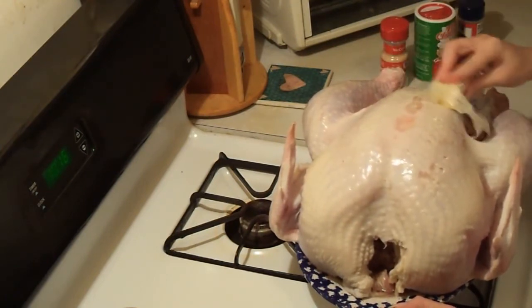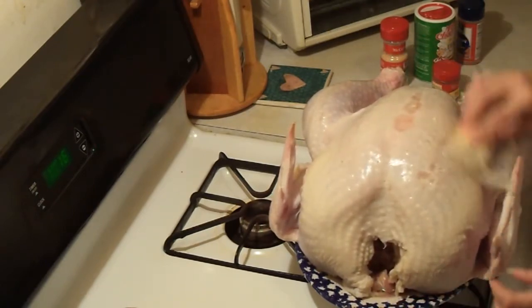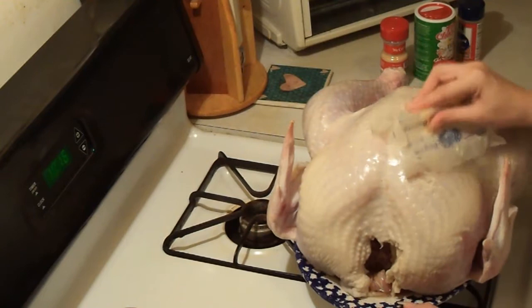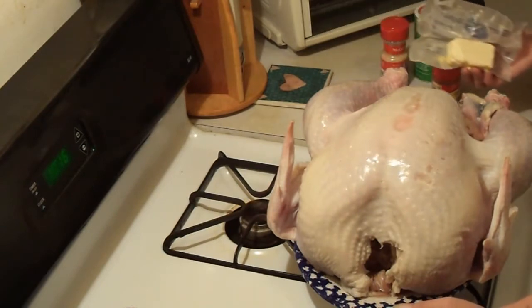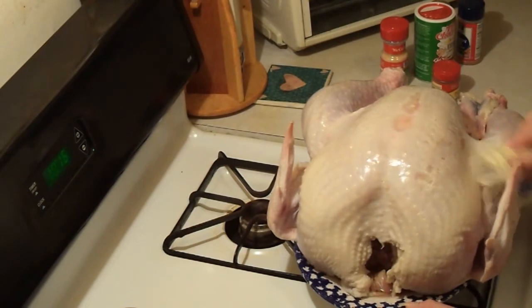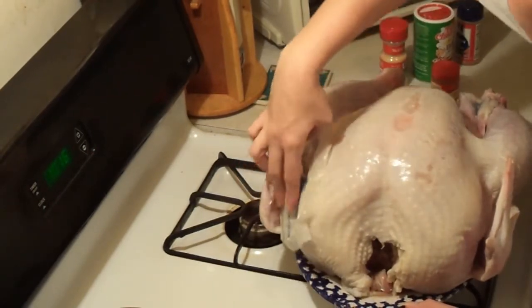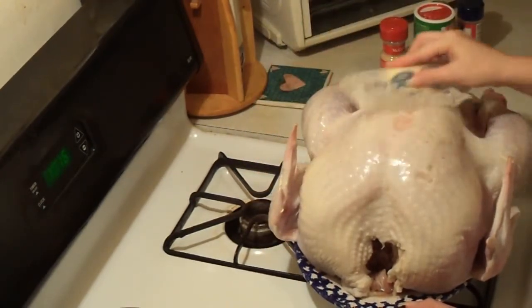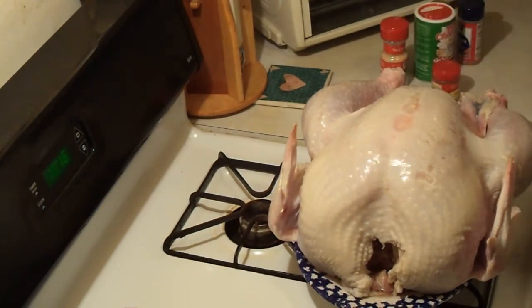And I'm going to put the rest of the butter on the inside of the turkey. And here's why. I'm going to put the turkey in a baking bag, so that it'll baste itself while we're all sleeping. I'm not real fond of getting up in the middle of the night and basting the turkey. So if you're like me and you don't want to get up in the middle of the night and baste a turkey, it seems like a lot of trouble, then you can stick it in a baking bag and it'll basically baste itself. Okay? And I'm just going to throw that butter in there just like that. And we're done with that part.